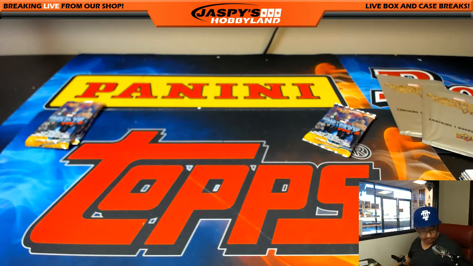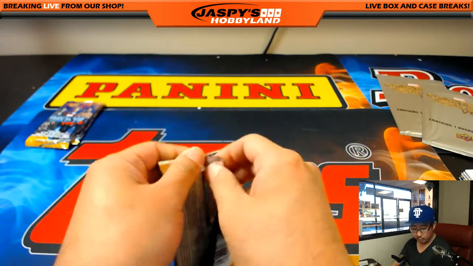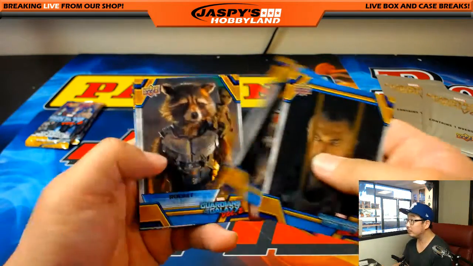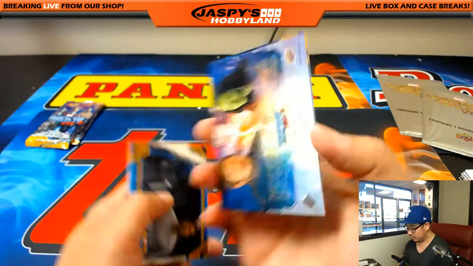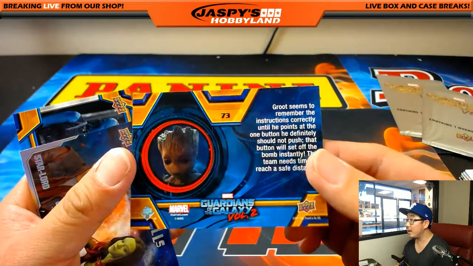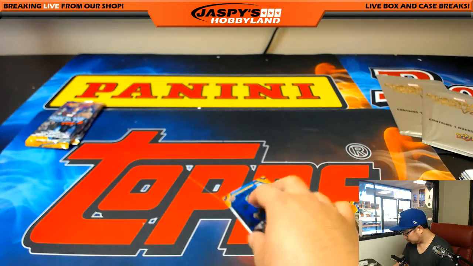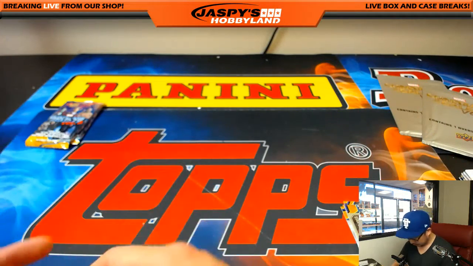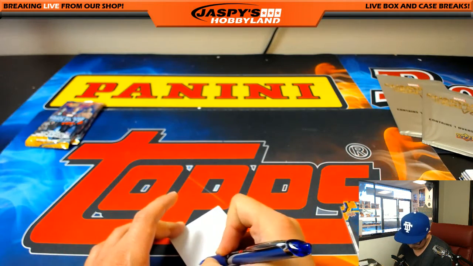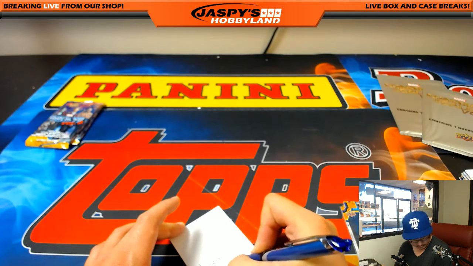All right. A few more packs to go, folks. Joseph, you're next with pack 11. And Reginald, you have the last two packs, 3 and 13. So for Joe, we got Blue, I Am Groot. 131 out of 199.